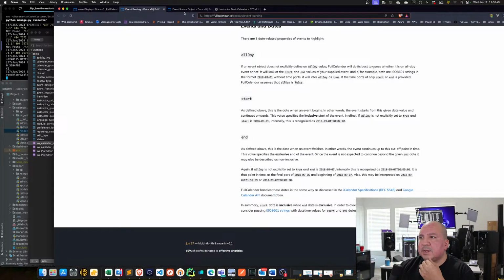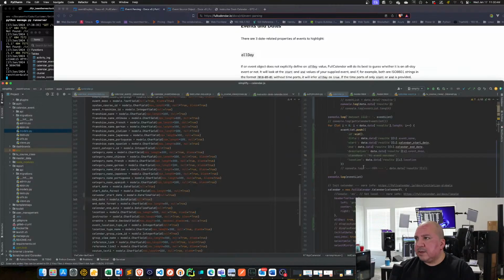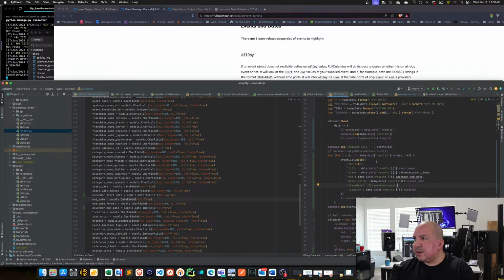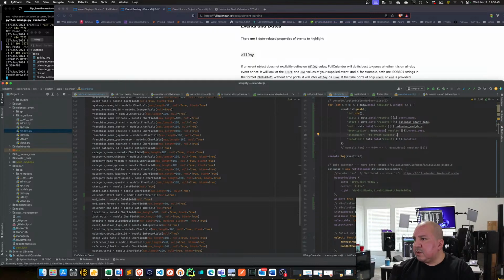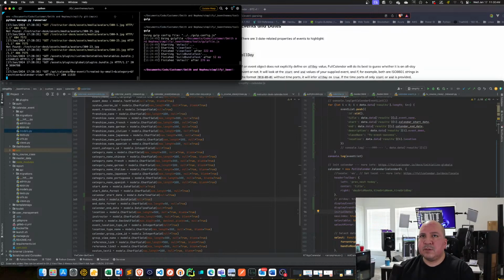And that's because the documentation does say that end dates are interpreted a certain way, and I think that has to do with all day events. It's one of those issues, just the way it renders. Let me take away all day events for now, and let me do display event time equals false. Let me turn that off, false. Let me go ahead and recompile this.